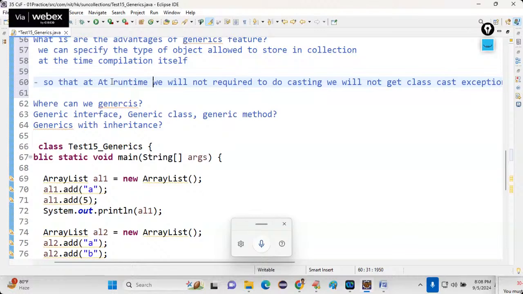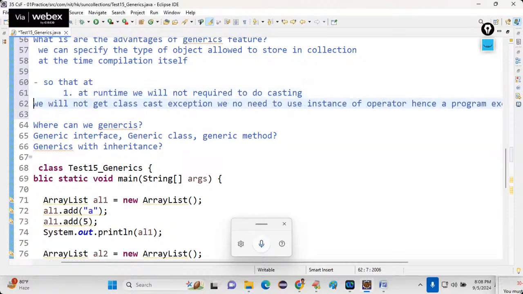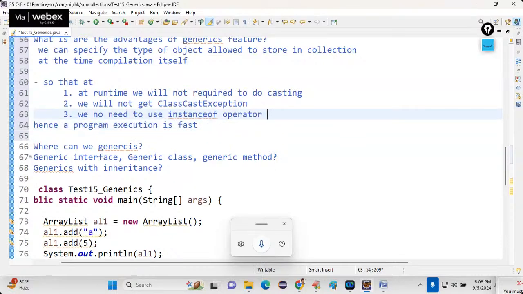So that at runtime, number 1, we will not require to do casting. When there is no casting, number 2, we will not get ClassCastException. And point number 3, because ClassCastException will not occur, we no need to use the instanceof operator condition. Fourth, hence program execution is fast.